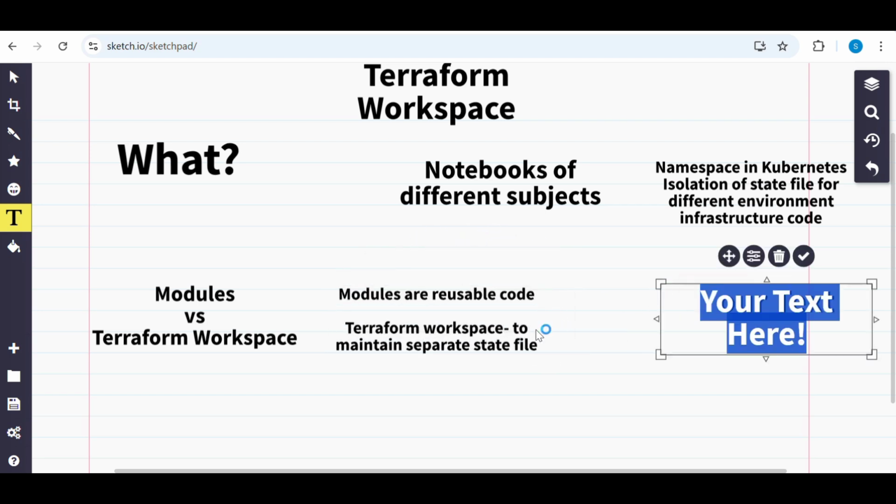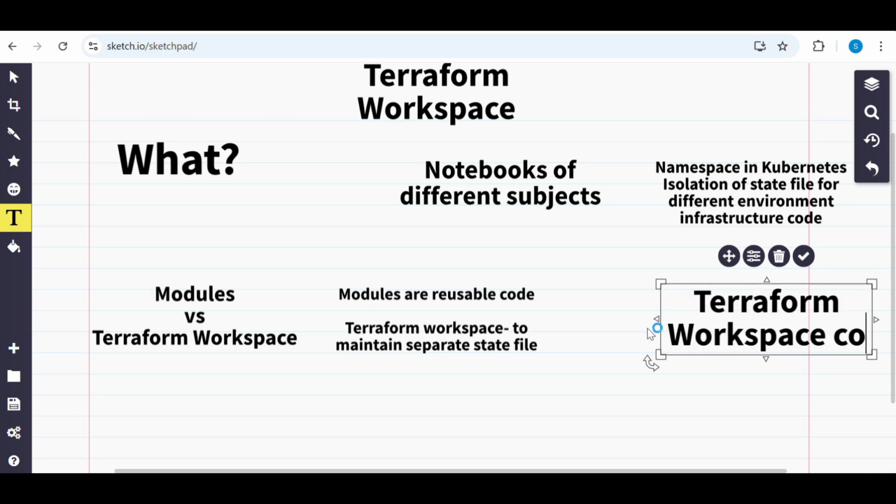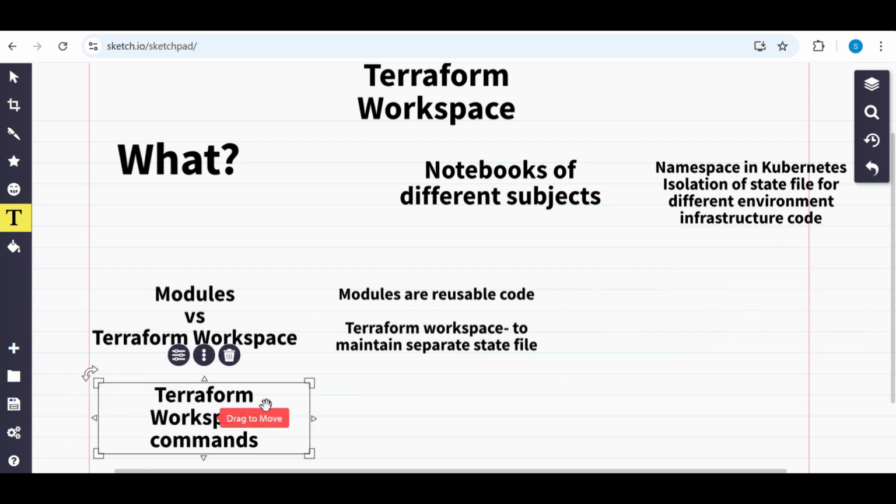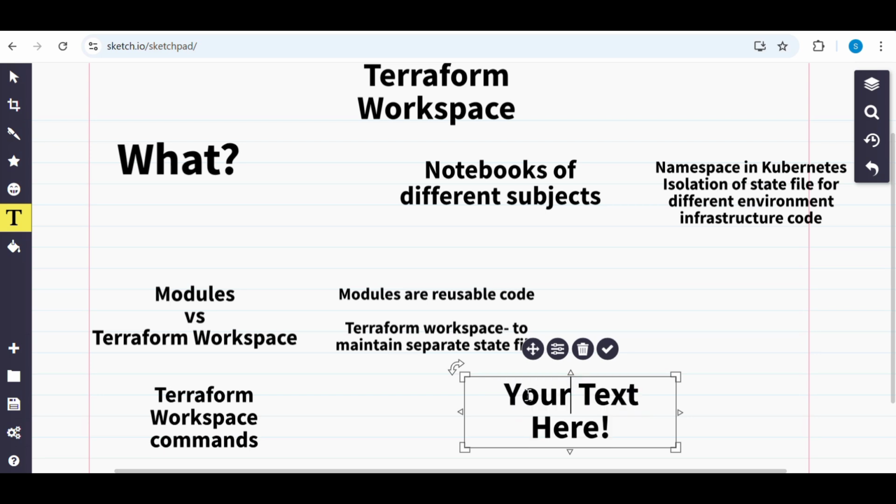Now we have many commands to do it. What are the Terraform commands? So all the commands of Terraform workspace will have Terraform workspace in it. So to create new workspace, by default, when we don't create any workspace, the default workspace is used. We have default workspace.